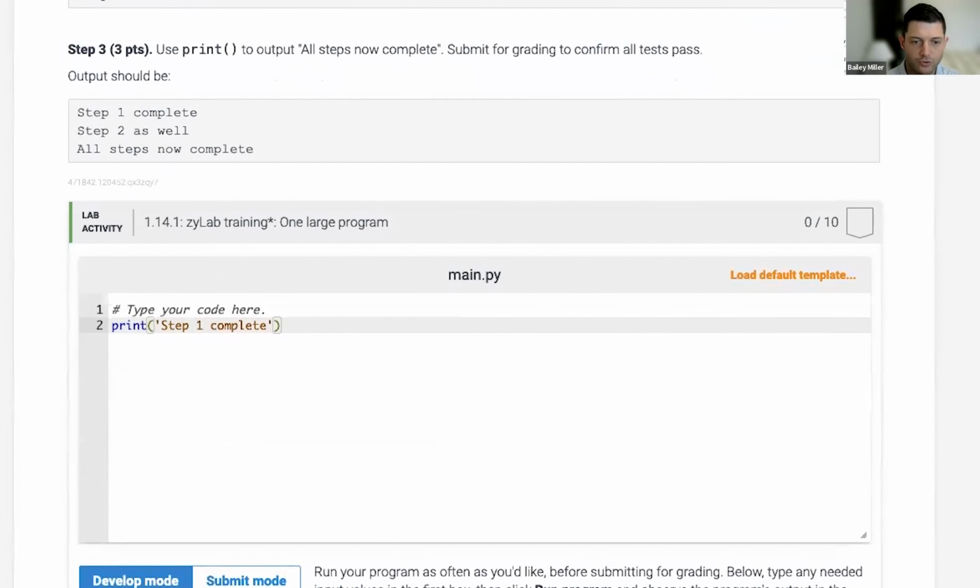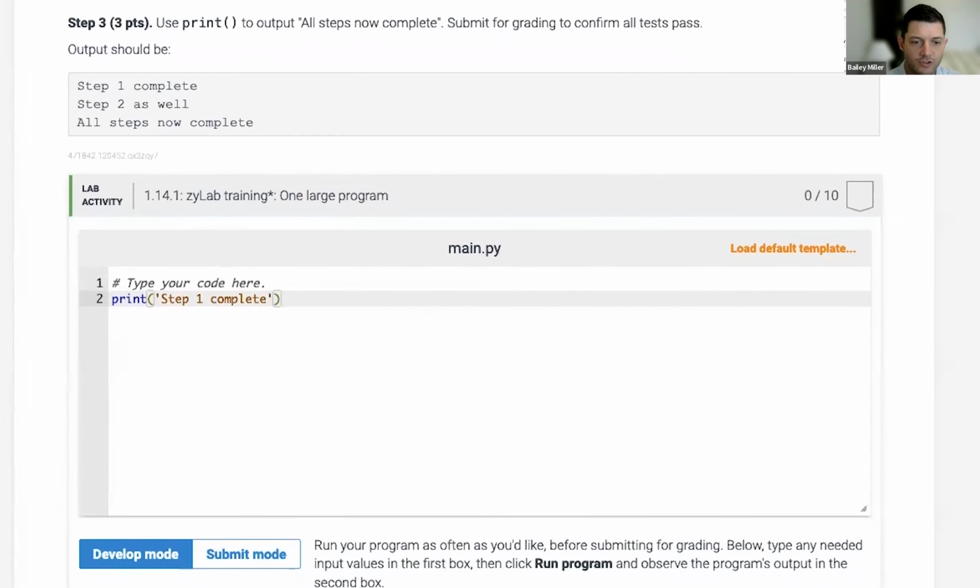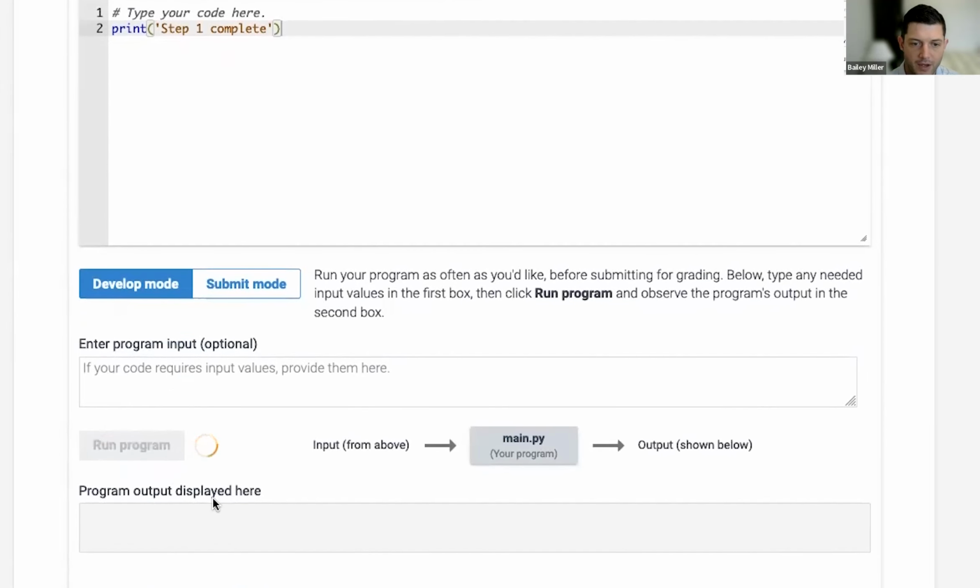And there's two sort of experiences for students. They can just develop. This is Sandbox. It's not scored at all. This is just iterative development of your code as a student. So you can run your program and you can see the output of it. That's all there is to it.